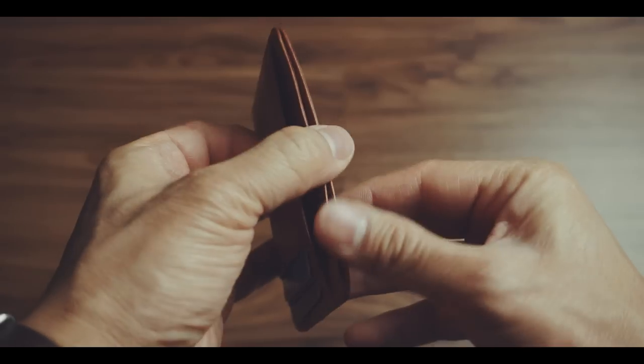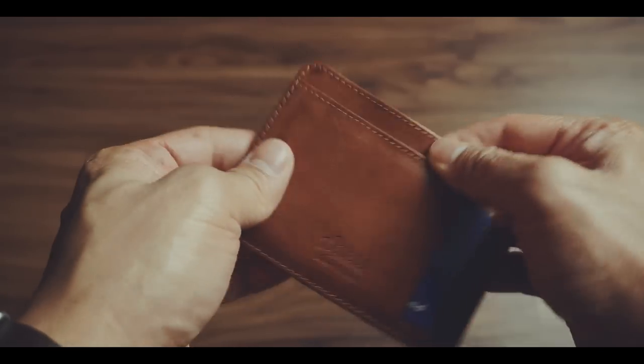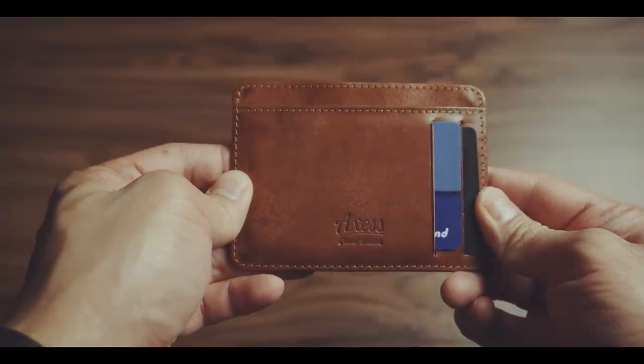On a day to day basis, I personally can't use it because I always have about 8 cards with me. But when I'm out for dinner or a drink, then I usually only need 2 cards in addition to cash, and then I would just switch to the Axis wallet. So if you're looking for a slim wallet and you do not need more than 4 cards, then I can recommend the Axis Smooth Wallet.